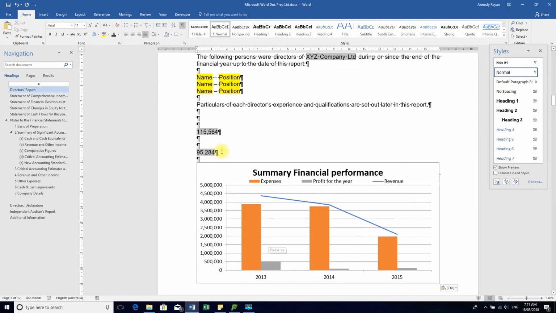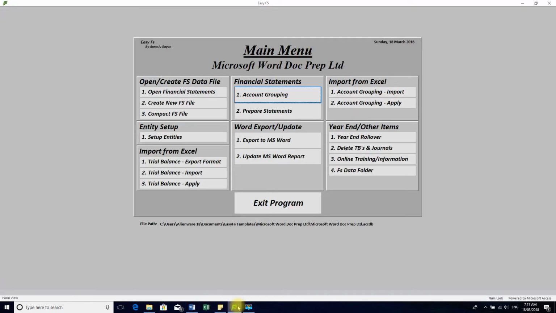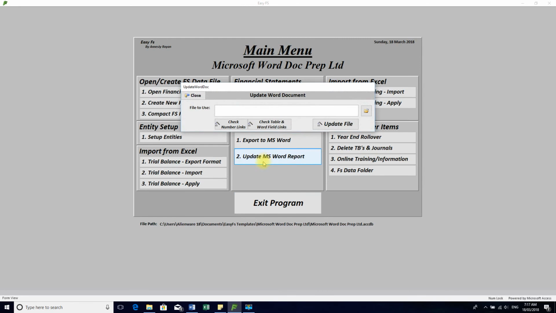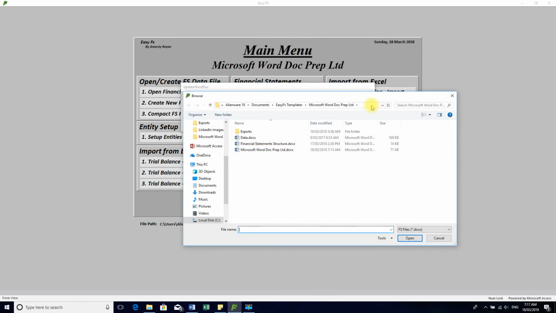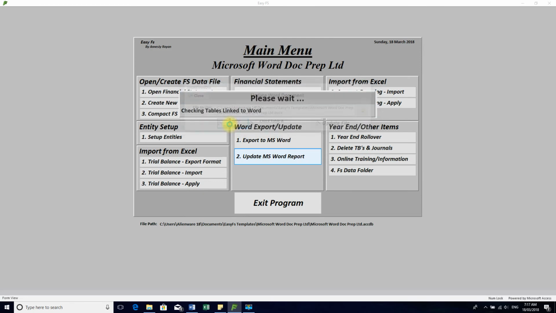Alright, I'm just focusing on this page. You can see the revenue change in the one at the bottom as well. So here we go. I'm going to go update. I need to select. So when you press select, it takes you straight into that area, and I know that's the statement, into that particular folder. Say OK. And here's where you can actually check to see the links. I'm going to check the links as well so you can see that.